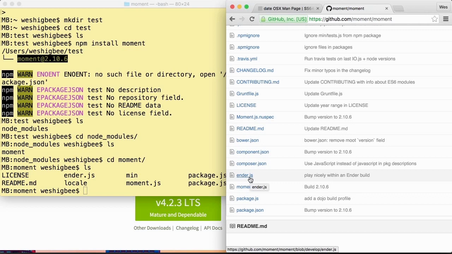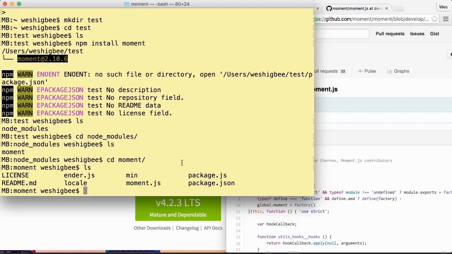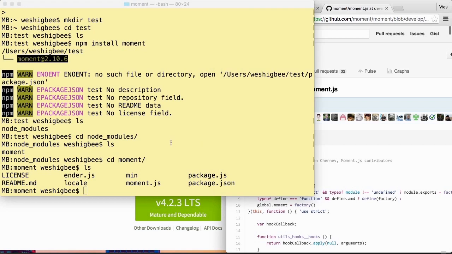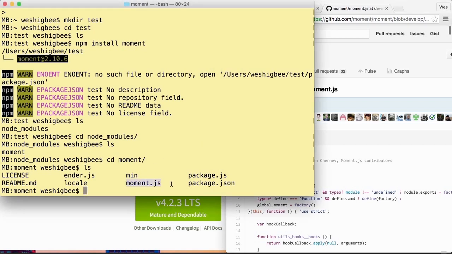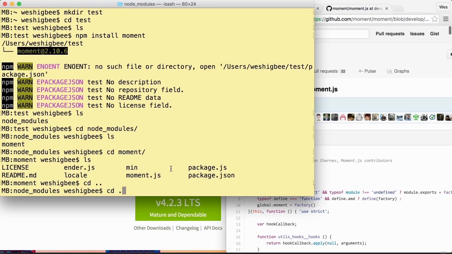We don't need to go into how that works at this point in time, but more or less we've pulled down this moment.js JavaScript file, which is something you should be familiar with. Just like if you were to include this on a web page, perhaps you've even used moment.js on a web page before. So this file is the same moment.js we have right here on our disk now. Now, the nice thing is you don't have to know about any of this. I just wanted to poke into it for you so you understood what's there if you're not familiar with it.